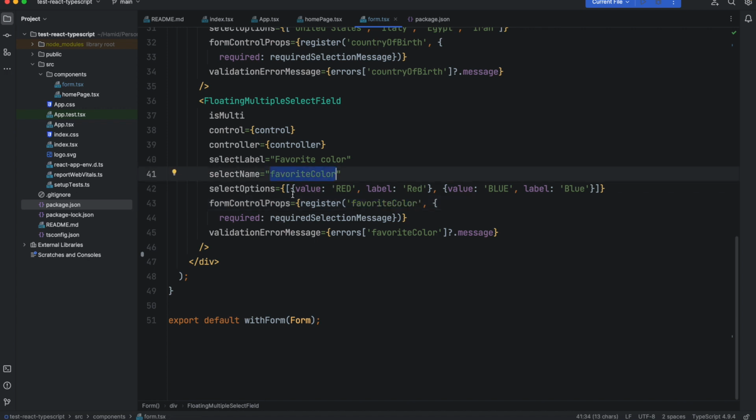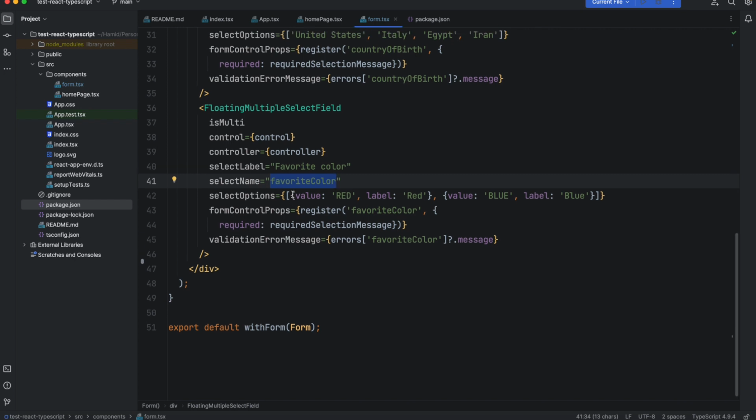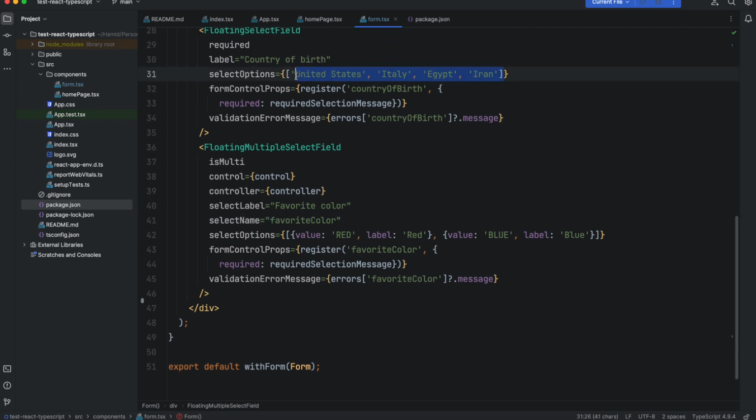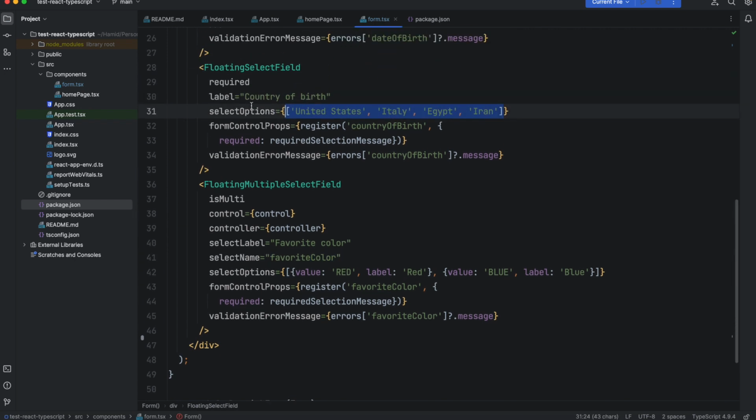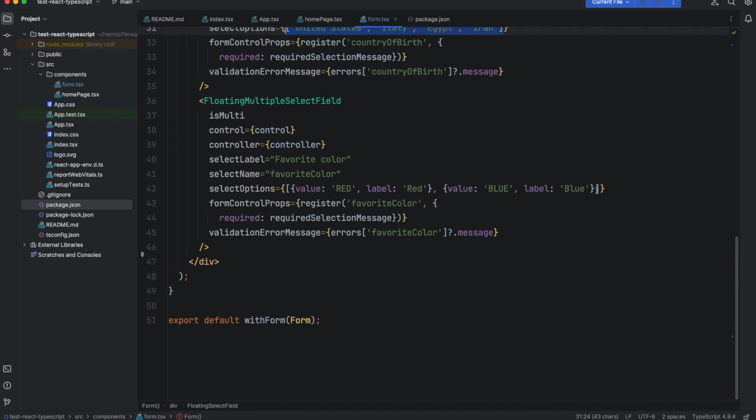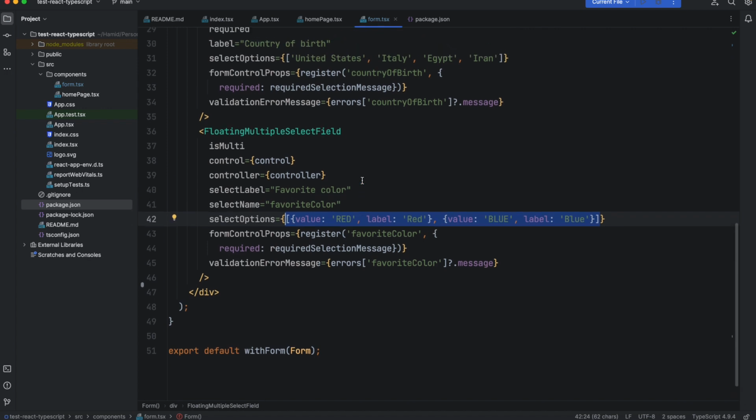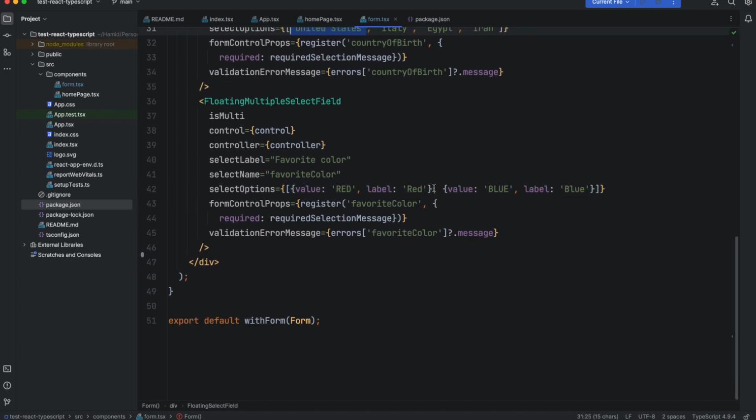And of course, your select has some options, and the options are different from the array that we had for the simple options. This one is also an array, but each value cannot be a simple string. Each option is basically an object, and it comes with a label and value.